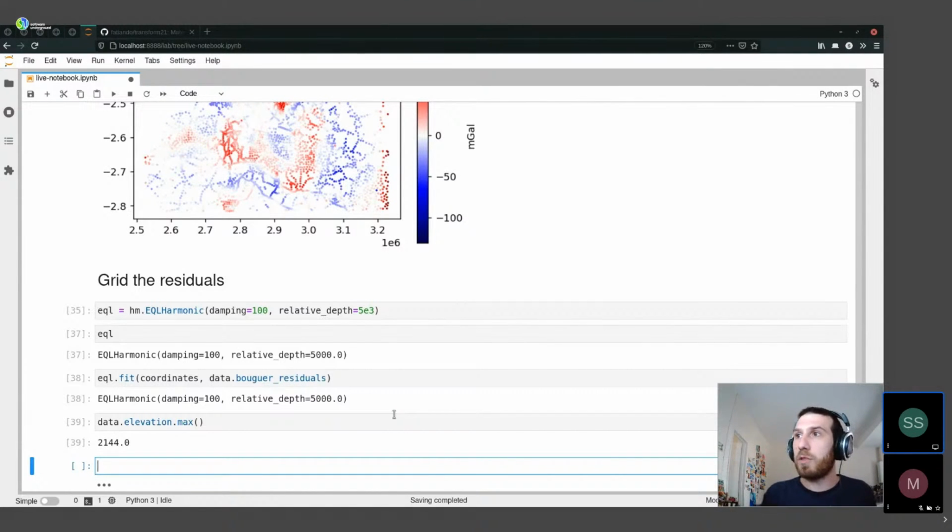And one thing we have to do is to define the region where we want to define our regular grid and the spacing. One thing we can do in Harmonica is to make the grid in geographic coordinates, even though our coordinates are Cartesian, they are projected coordinates.